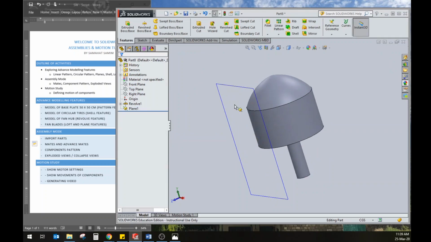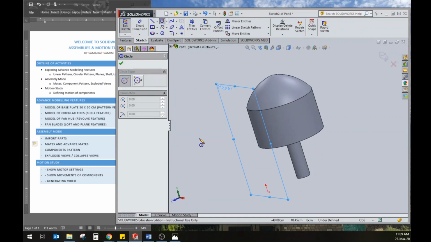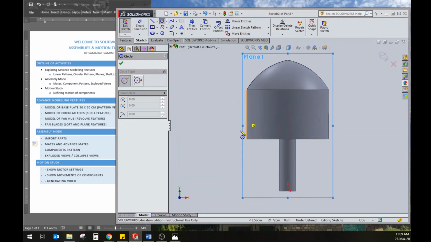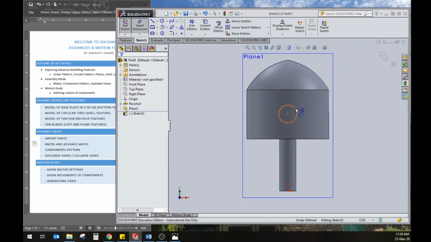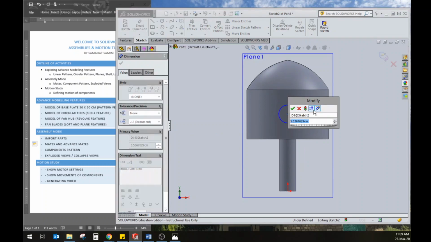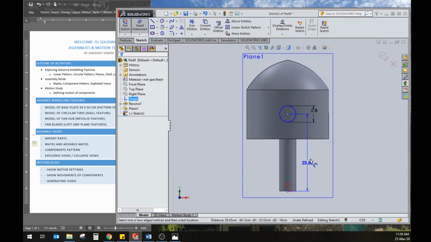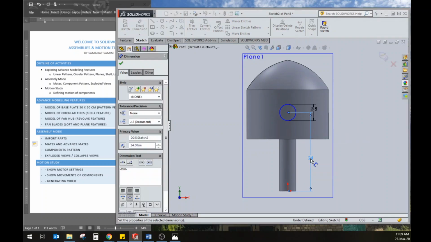Once I have this plane here, I will click on this plane and click on sketch, choose the circle because now I want to make a hole. Press the space bar and click normal to and come in front of it. Now I want to make a hole here where I can attach my blades. So let me make a hole here, and let's assume the blade attachment is also 5 centimeter. Okay, click this, and then it's good to give a dimension of this circle so we are in the right location. So let me give it 24.